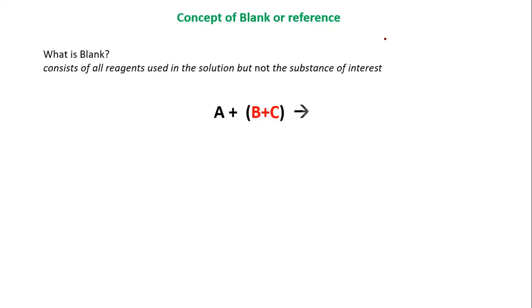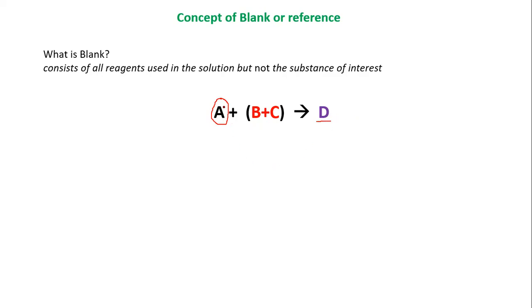So if I ask you this question, that this is my reaction. That means I'm interested in A. A is the compound of my interest, which is colorless. Okay. And if I want to do its absorbance studies, that means if I want to find its concentration or something apart from that, then I need to work out this chemical reaction. That means I need to mix A with B plus C. B plus C is the reagent which is going to give me a reaction happening with A, so that I get a compound D created, which is colored.